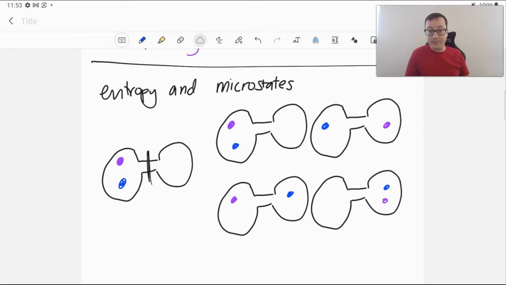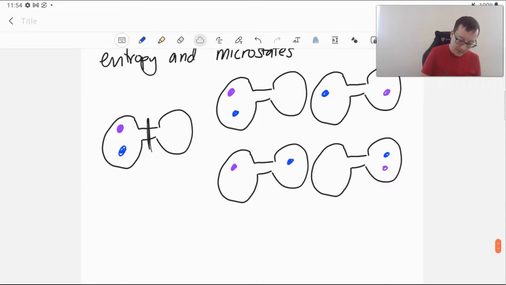The probability for any of these particular states can be calculated. If we were to calculate what's the probability of both molecules being on the right side of this flask, we would say it's going to be, if we want them on the same side, we really have a probability of two, or half. They could both be on the left or on the right.